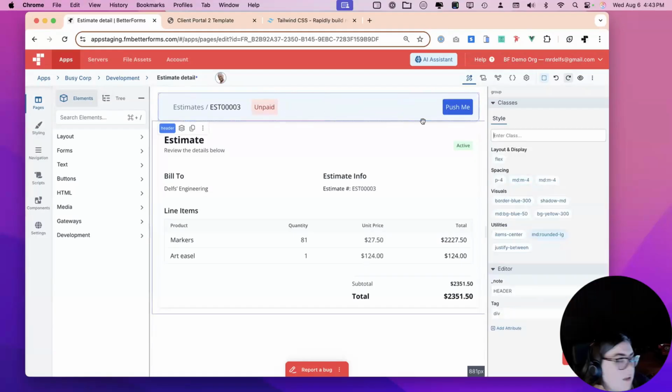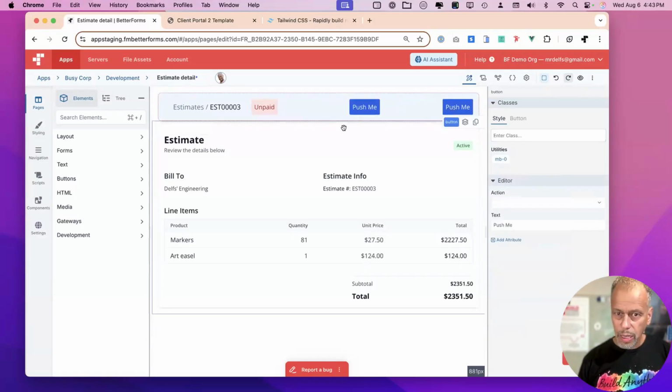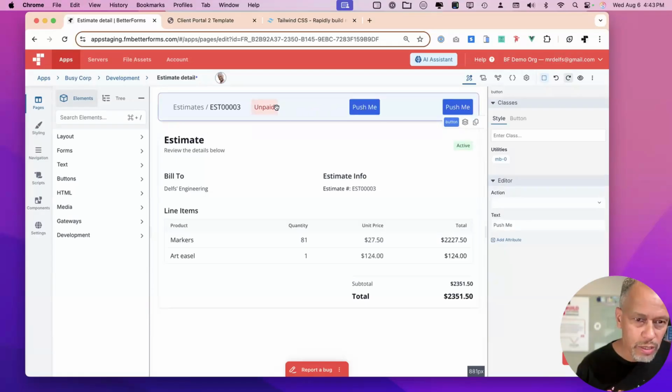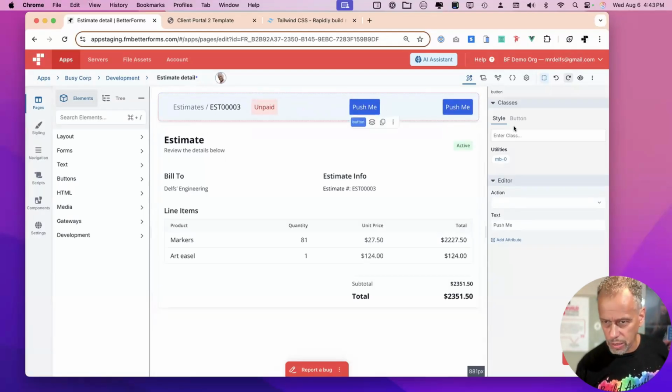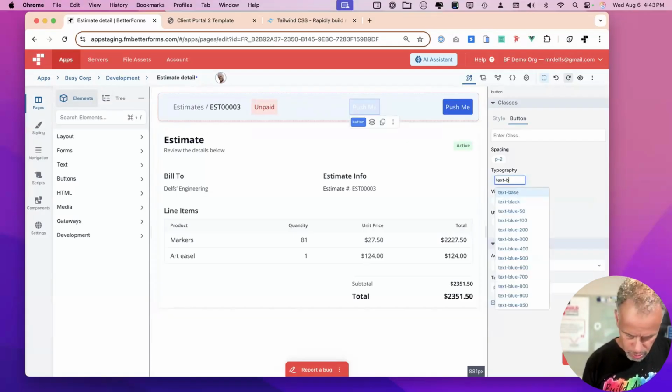What would that look like if you had three elements and not two? Great question. Let's duplicate this one, Command D. And because it's between, it's equally spacing them. Okay, that makes sense. If I wanted these two to be beside each other, like this is maybe a secondary button, let me change the styling of this button from blue to blue 100, and the text to be blue, let's say 700.